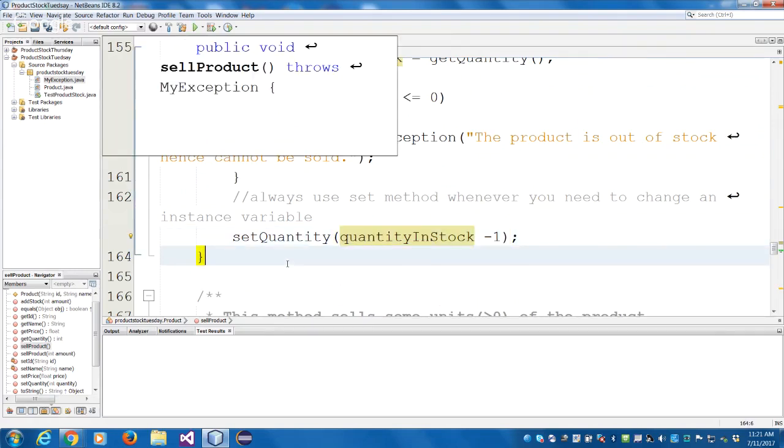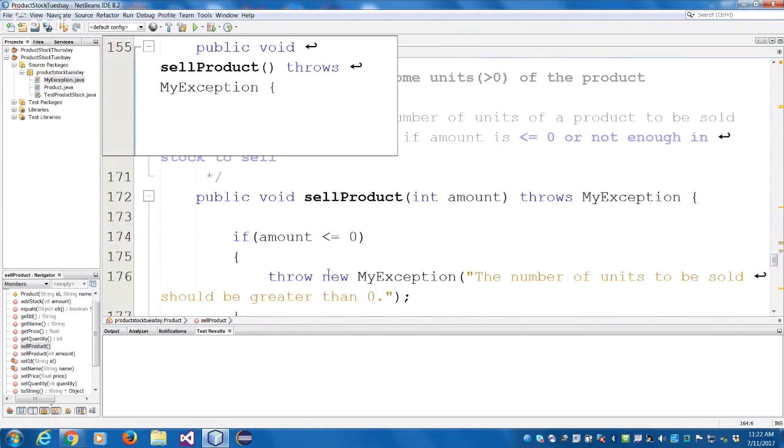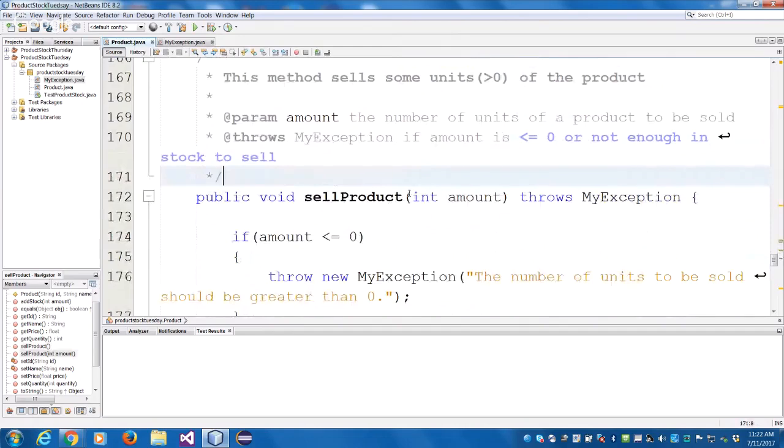Then came another method, again called sell product, but you could sell it in an amount. Now, this is called overloading. The same method, sell product, same name. One doesn't take a parameter and one takes a parameter. Of course, if you wanted to sell a product, I could have passed it a value of 1 and worked with it. I just chose to write a different method because it's easy, clicking without an input. So one is saying I'll work with an input. The other one is saying I'll work without an input, but I'll only sell one of it.